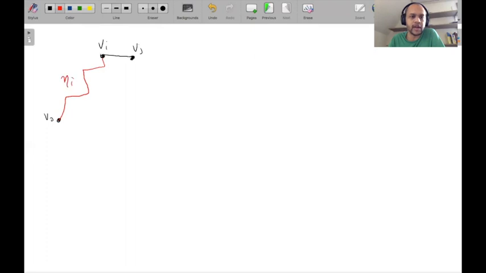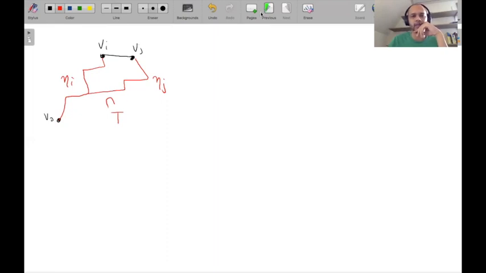Here's eta I, contained in T, and then some other path, eta J, from V0 to VI and VJ respectively. And this red piece is contained in the maximal tree. It's a tree and it's maximal, which means that any two vertices are connected by a path in this tree. And so we just choose some path.